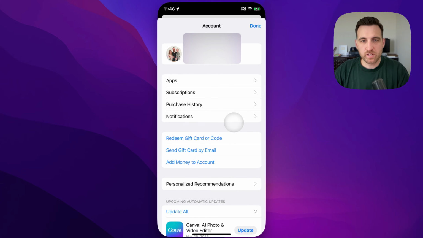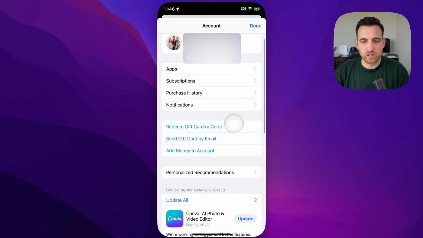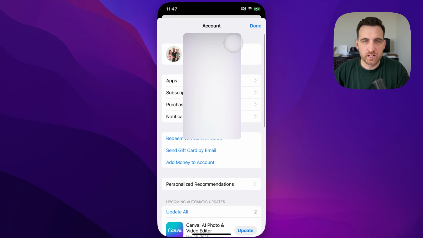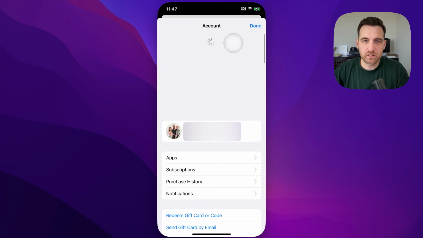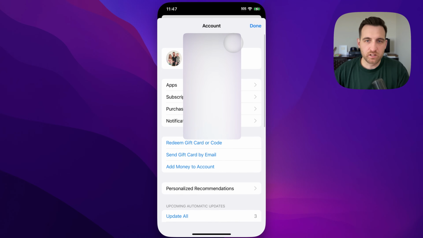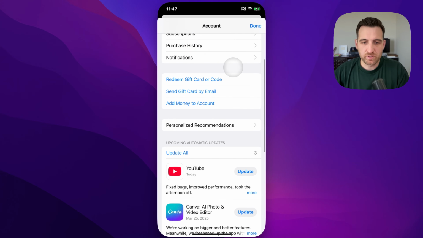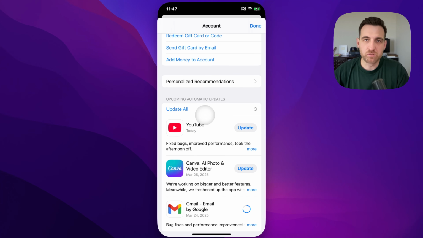And then we scroll down a little bit and we're going to see our updates area, or our automatic updates, quote unquote, right? And so you can click the update all button, but most of the time when you get in here, it's not even going to show them all. So what I would do is probably go up to the top and kind of pull down from your screen until you get that little loading icon, and then let it go back and it will load up any new apps that have updates.